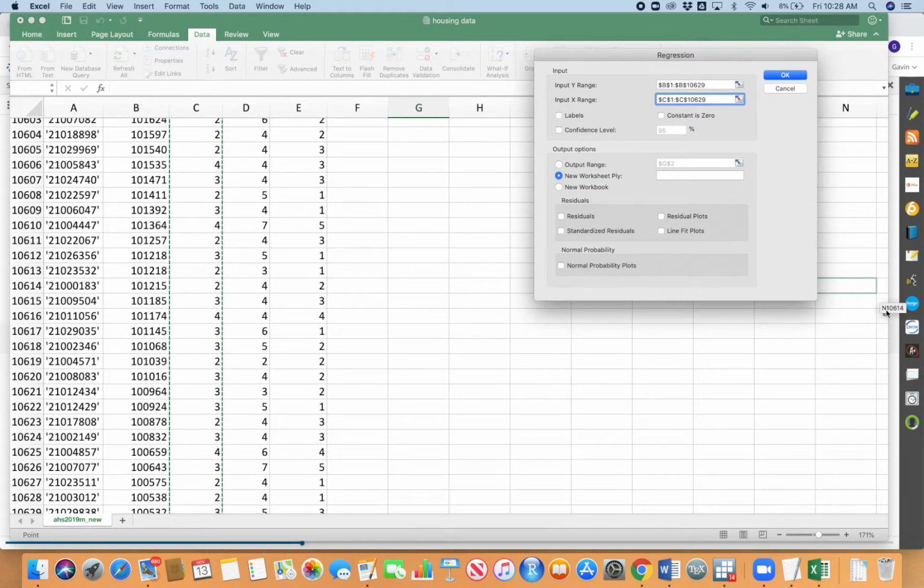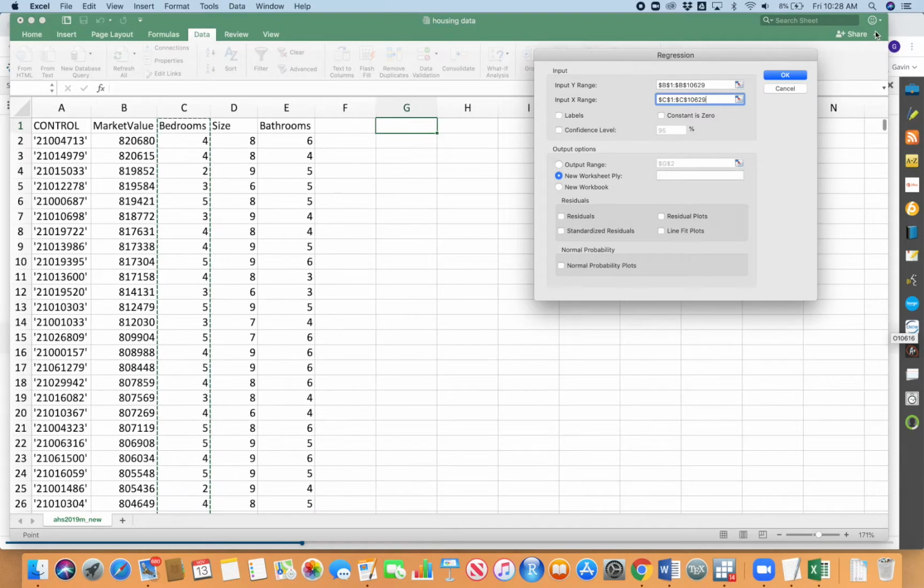This is something you will have to do on the draft for your final project, because one of the things you'll see in the final project guidelines is adding statistical significance. Some of you have already done this, but if you haven't, you need to do this because doing it the scatter plot way does not provide you with a p-value. And so we'll take a look at that in a second. I included labels, so I need to click on labels right there, and I encourage you to always do that. That will become increasingly valuable as we get into multiple regression, as you'll see in a second.